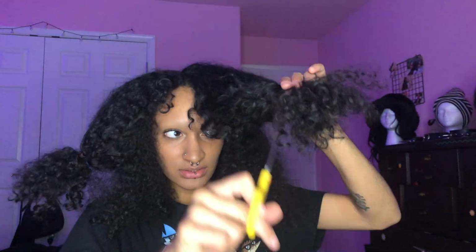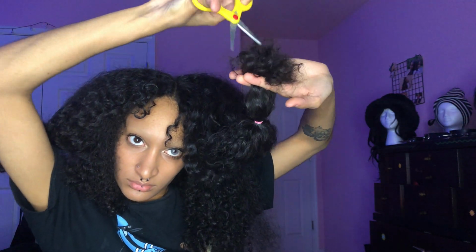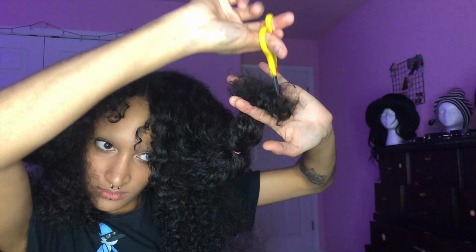So I'm gonna go ahead and do this process to the rest of my hair, and then I'll come back and I will cut layers. Now that I've done that on both sides, I'm just going to snip, snip, snip, snip, snip. You want it to feel tufty, you know, like kind of like it's going upwards. It needs to have some kind of shape to it, because if you have too many pieces like fraying off in different directions, it's not gonna like really be cut. Like you're still gonna have length on there.